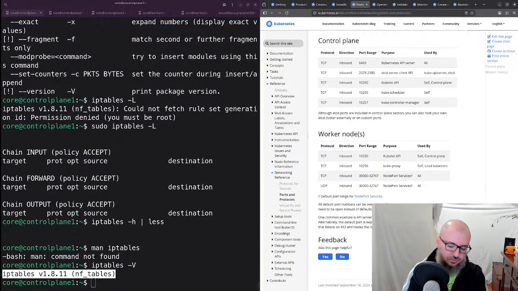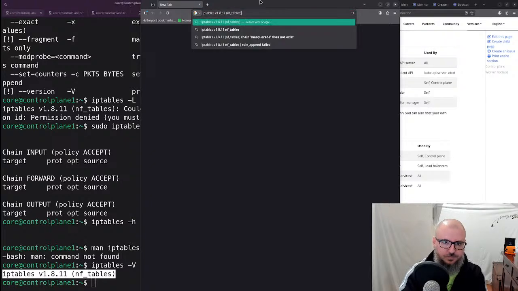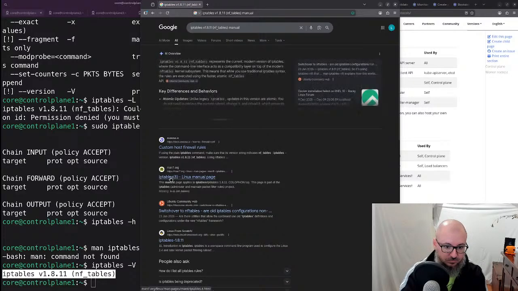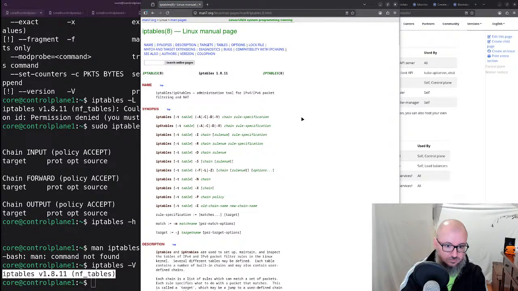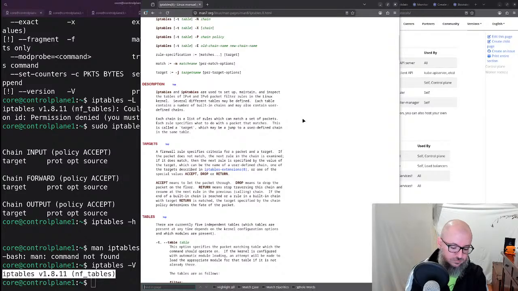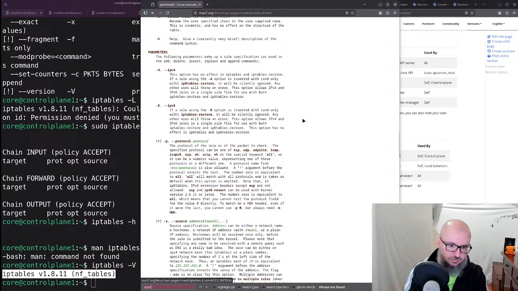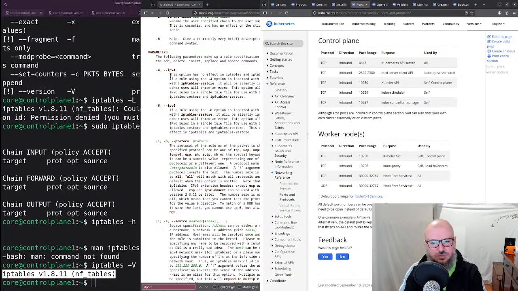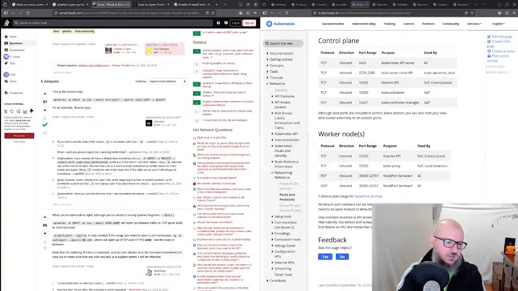Let's try to use Google, the manual. Yeah, to be clear, this dport comes from here.